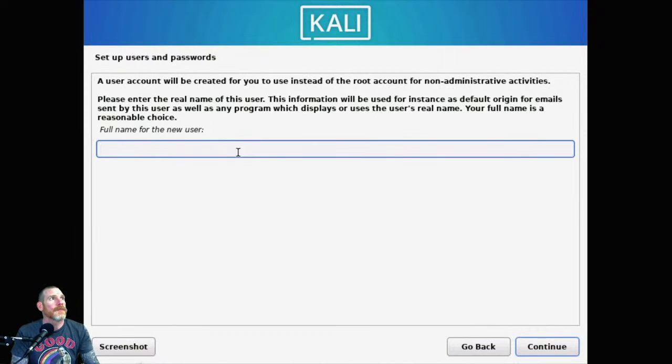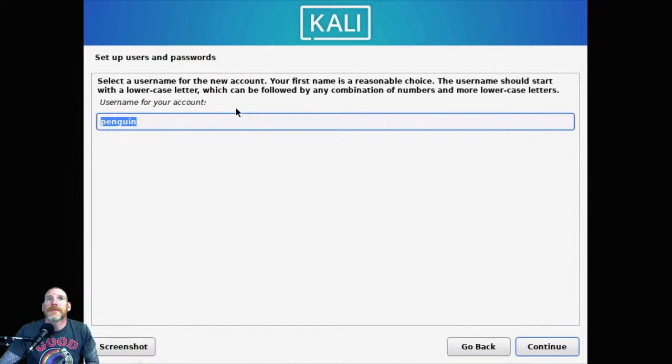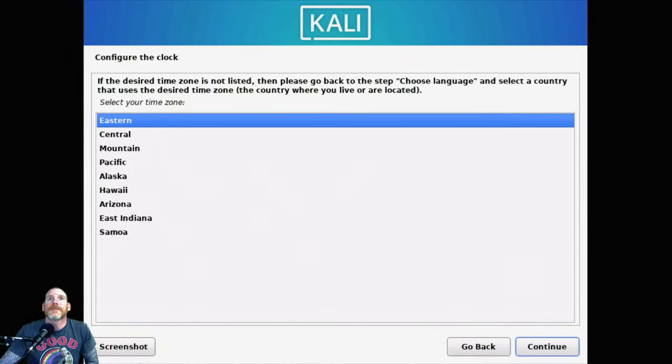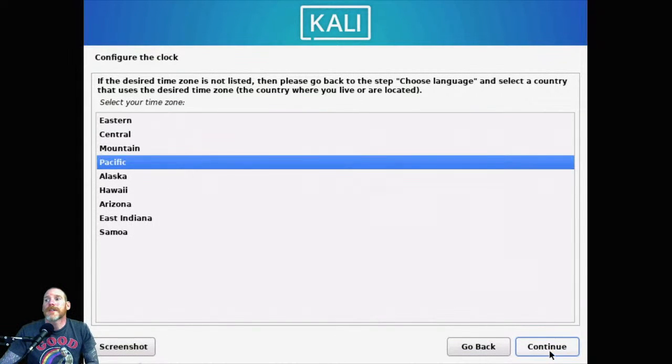Mouse pulling's odd. Full name for the new user. We'll just call him Penguin. Select the username for the new account. Penguin. Make a very complex password. And we'll do Pacific.